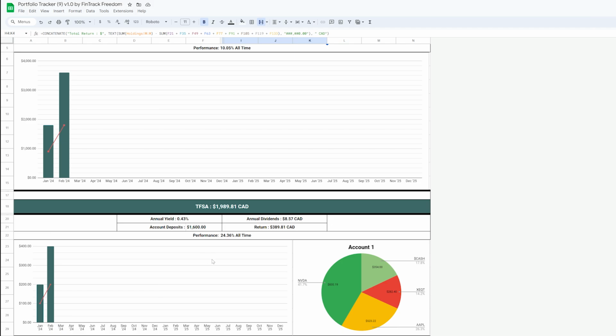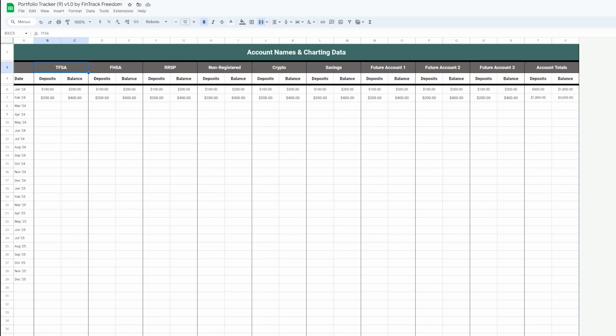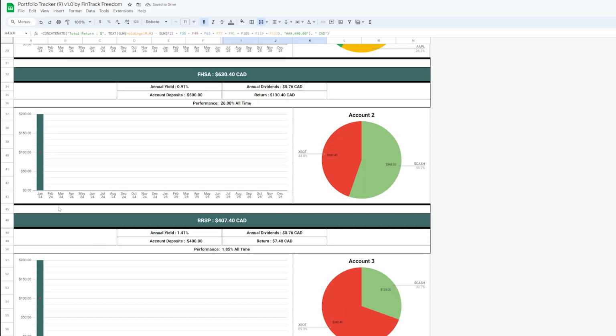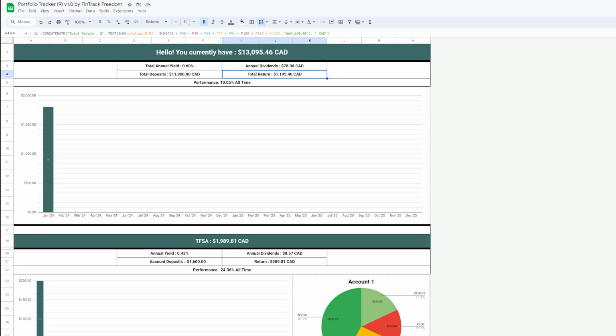So in order to get the bar charts sorted, we're going to loop back over to the data tab over here. And if you're just starting on the first one, we can go ahead and absolutely delete this one. And just for example's sake, I'm going to go back to the dashboard here. You'll notice it's completely erased the second bar on all of these charts now. So let's just say we're starting, it's January 1st today. It's not actually, but for example's sake, I'm going to say that today is January 1st.